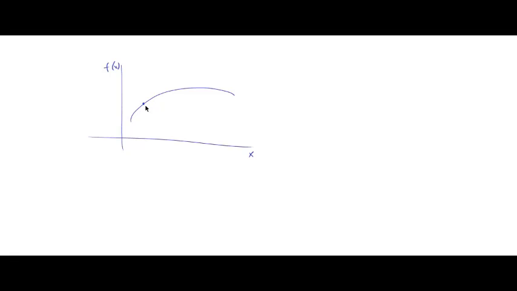So one way of thinking about this is we have f at x1, and then we have f at x2, and we want to say that in this difference between x1 and x2, this function has changed this much. So in this interval x2 minus x1, this function has changed this much. So this is f of x2 minus f of x1.